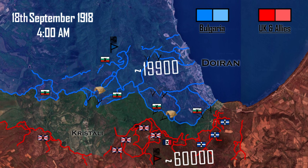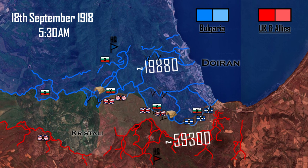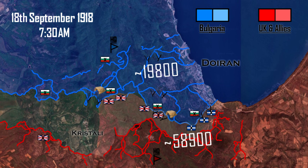After the artillery strikes, on September 18th at 4:30 a.m., thousands of Anglo-Greek forces attacked. As a great surprise for the attackers, the Bulgarians met them with almost full forces, thanks to their shelters and gas masks. After half an hour of advancing, the Allied forces reached the first line of defense and began to break through it, meeting fierce resistance and counterattacks from the Bulgarians. The battle for the first line lasted until 9 o'clock, when the Greeks and the British broke through it.